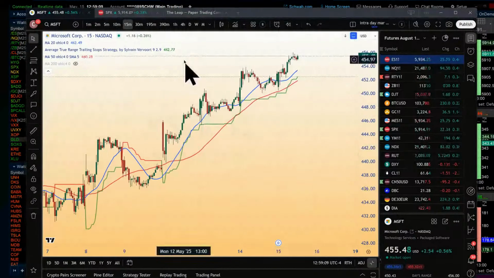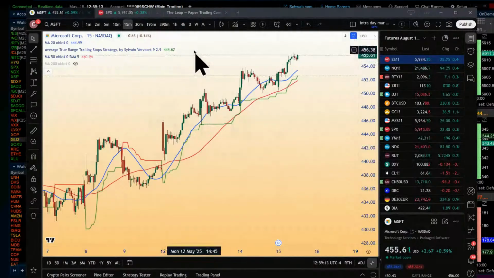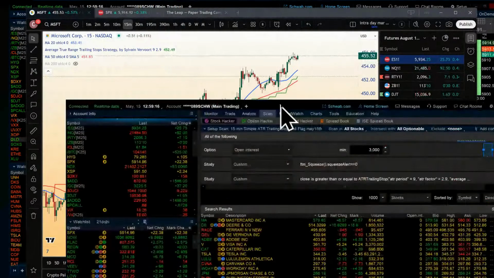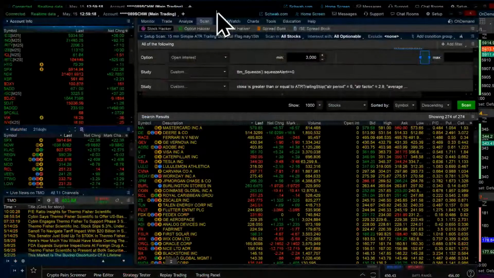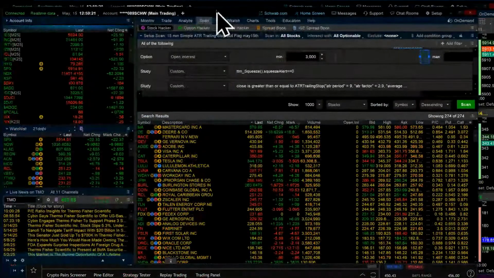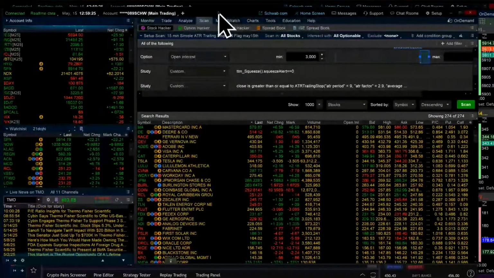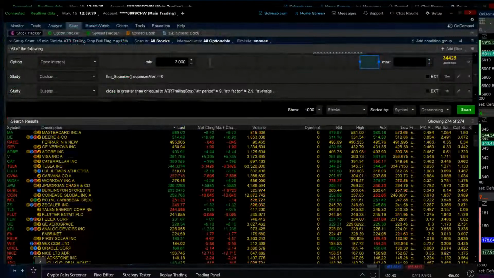So getting back to it though, let me show you a doji scan. I have a number of different scans. On Thinkorswim, they have a normal doji scan, but it's only for that day. You don't want that day. You want to go back. So let me show you a neat doji scan. I can't share this in the YouTube live, but I'm happy to share it in the essentials.